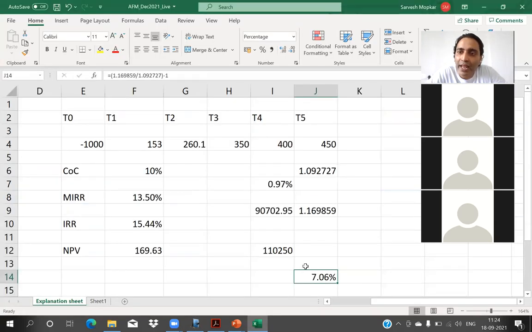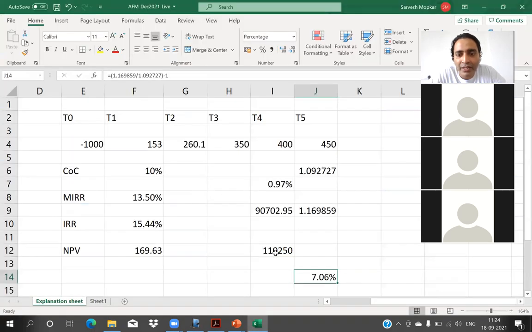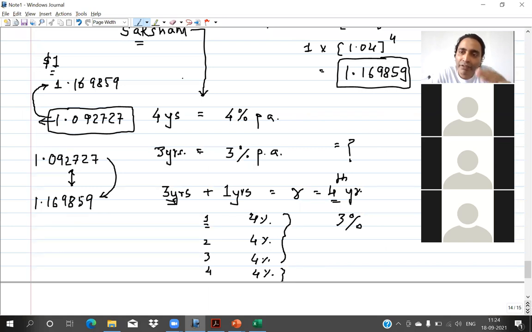So basically, Saksham ka return annual 4% hi hua. 3% for the first 3 years or last 1 year ke liye 7.06. So bank is saying that we are giving you 4% per annum. Only. Haan, again, I'm saying it is ceteris paribus. Hum baki cheeze, baki factors, influencing factors, isme nahi la rahe. Purely time value of money ke basis pe hum ye discuss kar rahe hain.